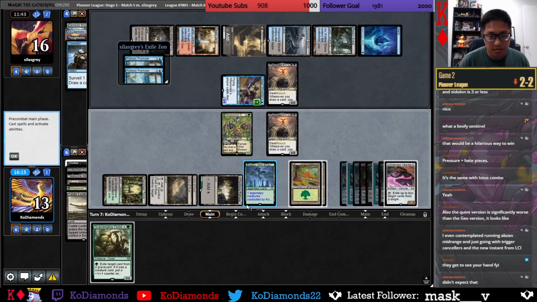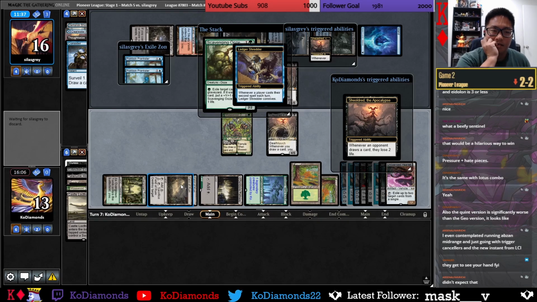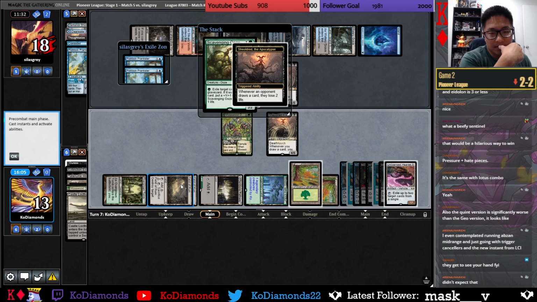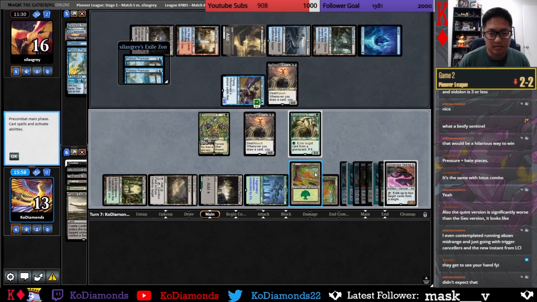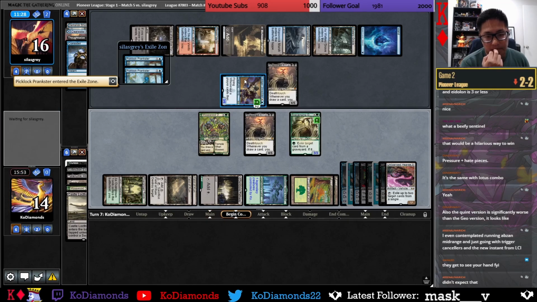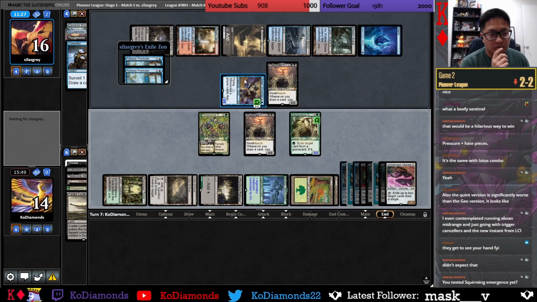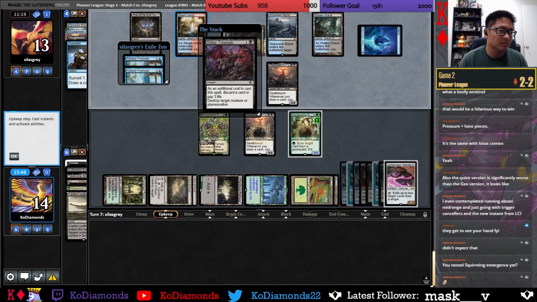I wonder if I play this Goose. I think I do. This doesn't look good for us. Discard Picklock Prankster. Squirming Emergence. You're listing all these cards I do not know about, Arsenal. I think we're dead.